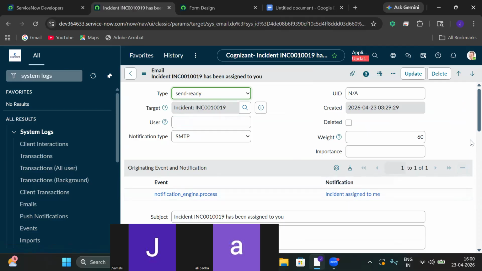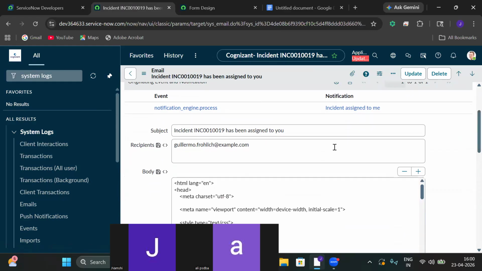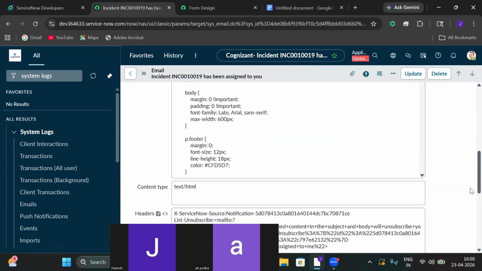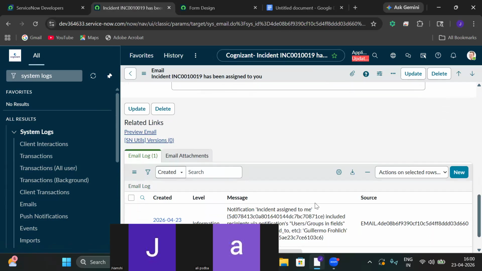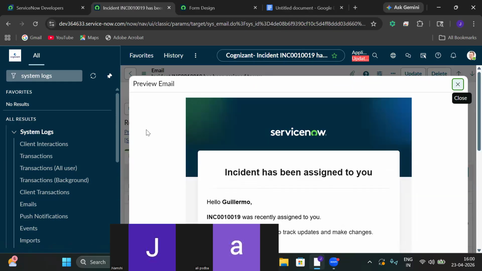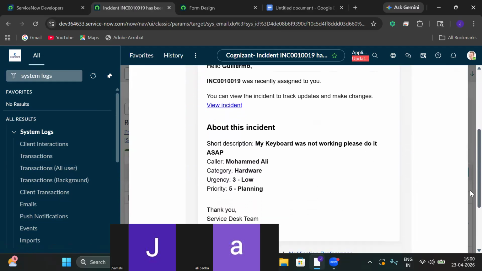Send ready. So this was the incident assigned to that particular user, Guillermo Frolich. Again, you need to preview the email.